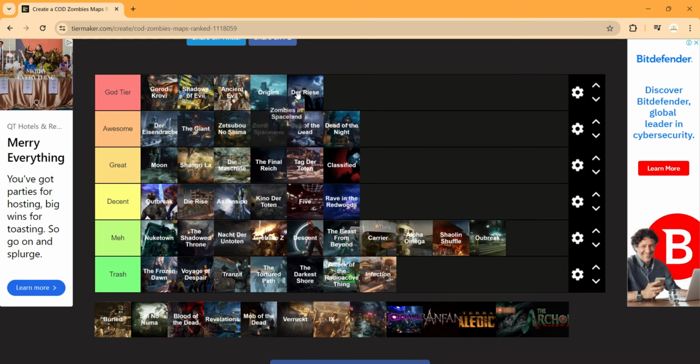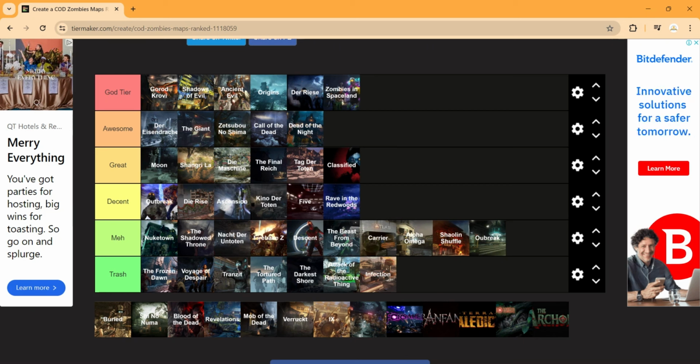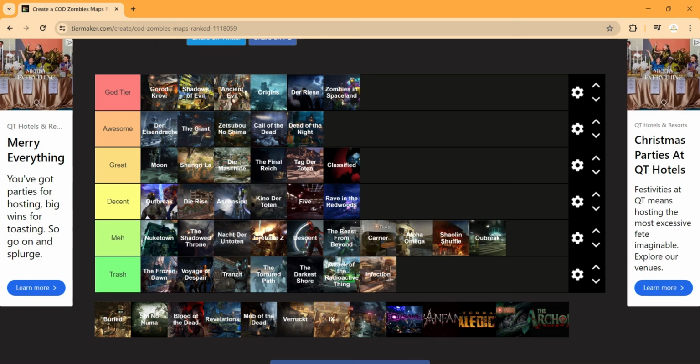Zombies in Spaceland, god tier. I mean, what do I say about this map? Infinite Warfare was a bad game, really bad game. The multiplayer was terrible, and the zombies needed something to revive the game, and Zombies in Spaceland did just that. It was set in a theme park. It was so cool. You could go on all the rides. I'm sorry, but the setting alone just wins it for me.